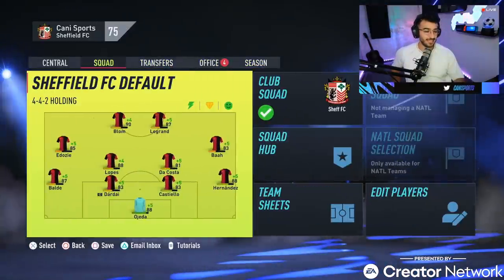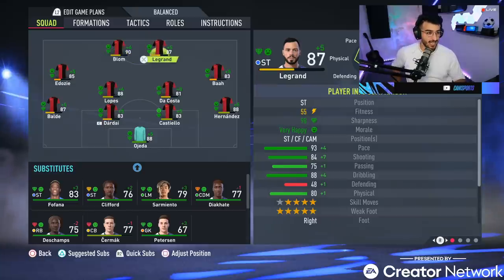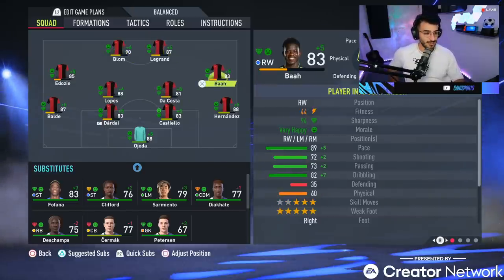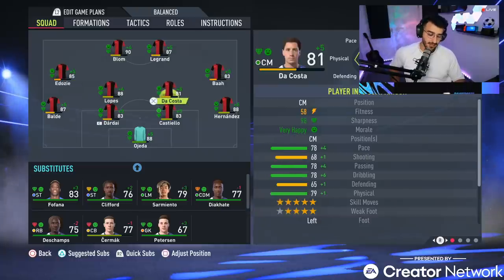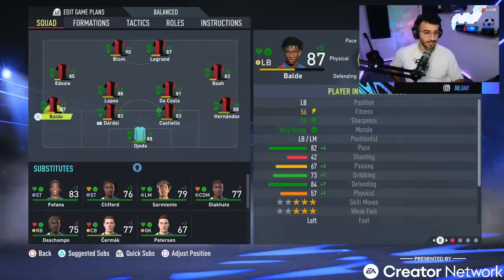And in terms of the ratings, boys, take a closer look at this. We have a 90 rated Blom, right? Ibra is right there with the 90 rating. Beautiful to see. Legrand now a striker next to him, 87 rated. Ba on the 83. Da Costa, 81. There's a couple of players that definitely will be replaced next season. Lopez with the 88 looking amazing.